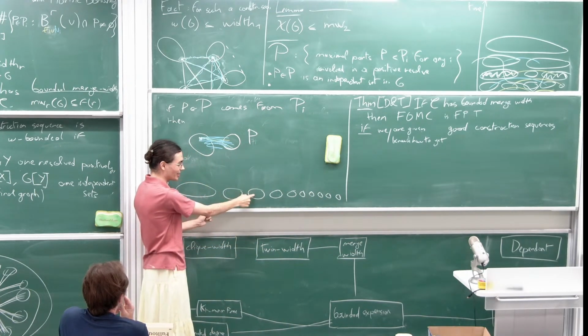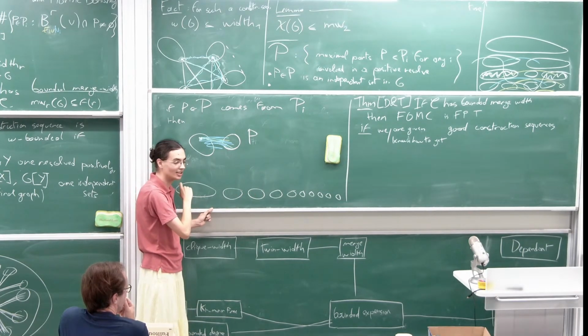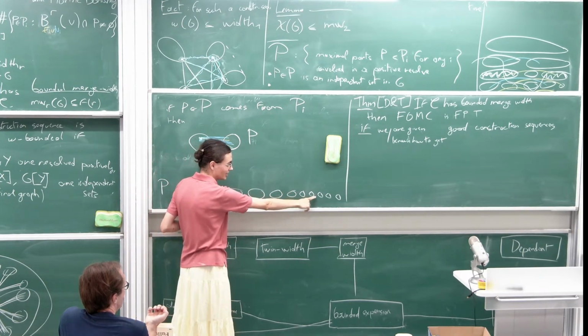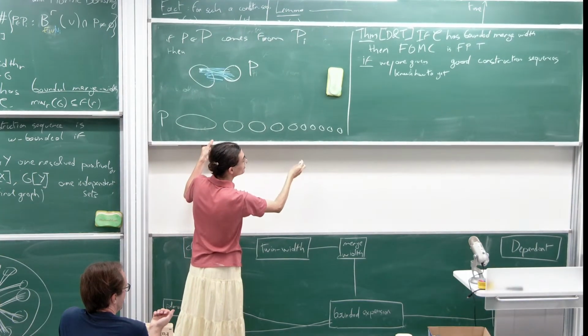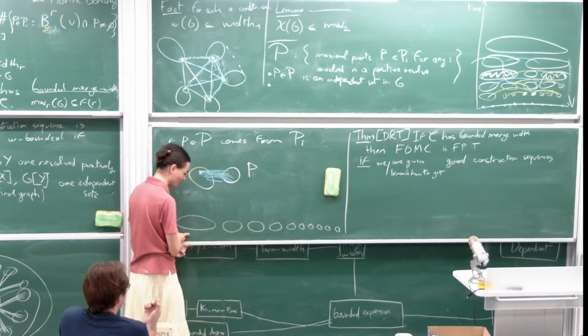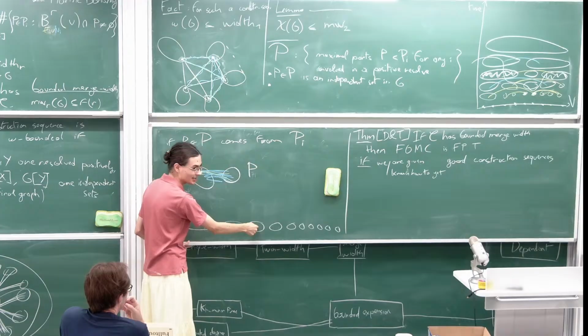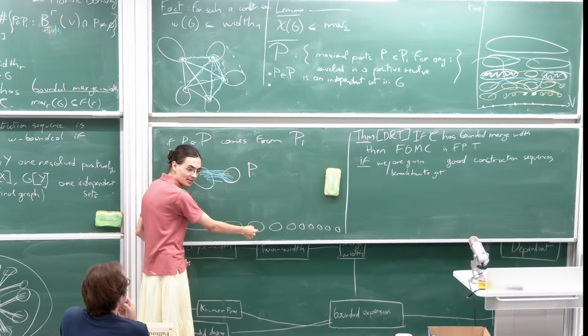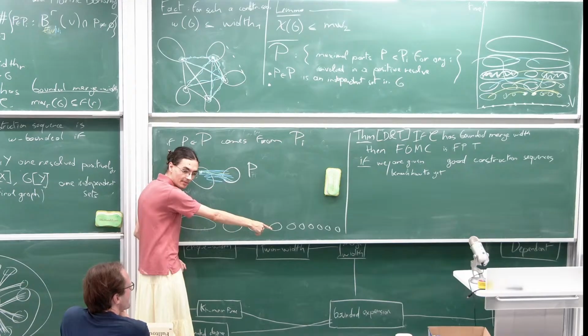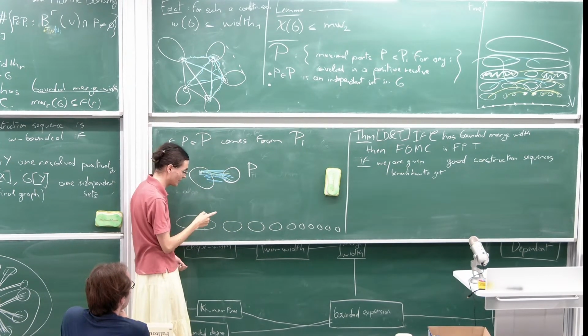What I claim is that in the graph G, the blobs on the right were created before the ones on the left? In this drawing, this would be the bottom, and this would be the top. What I claim, so we know that each of these is an independent set, is that if you take the quotient of this graph, this will be degenerate for this specific ordering. And this gives the bound on time.